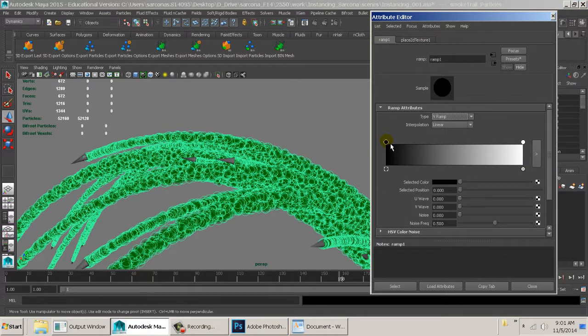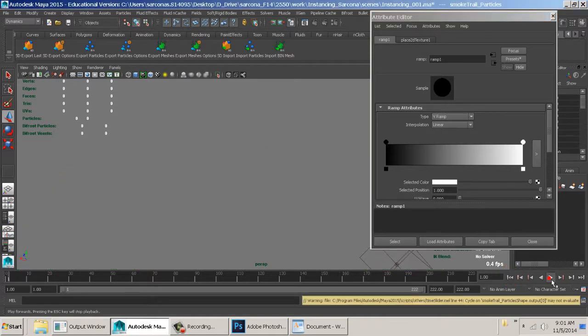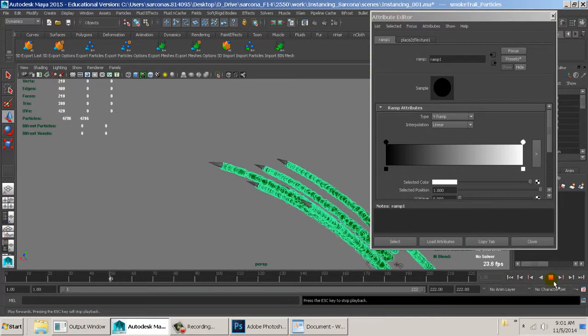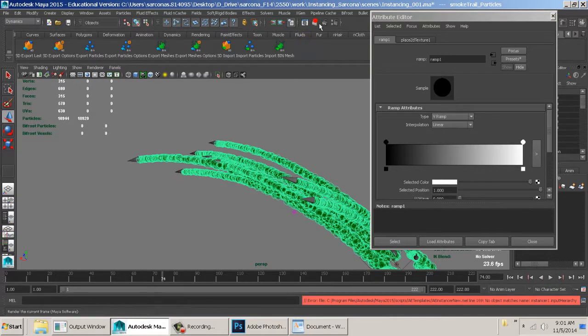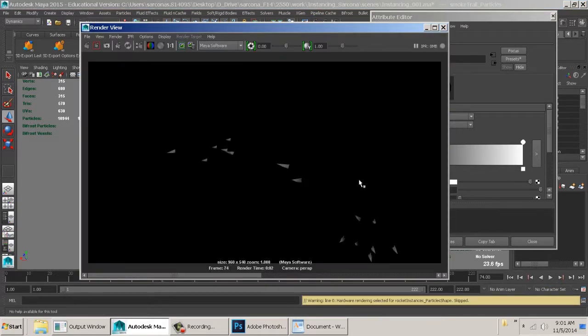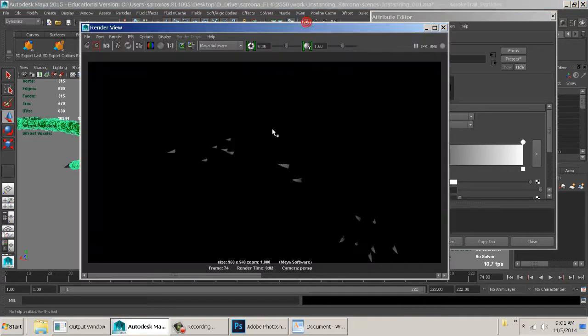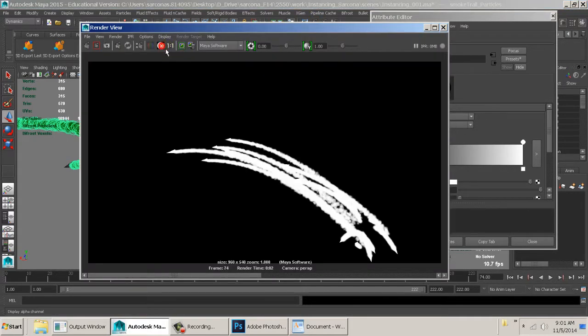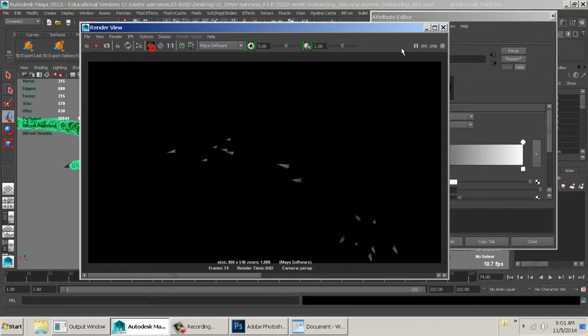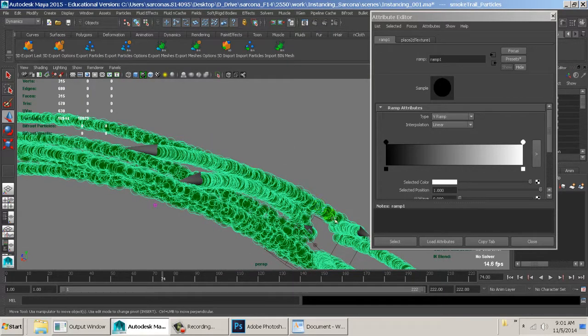Here it is. The start of them is going to be this color. The end of them is going to be that color. So if we rewind it and play, and then I render this, you'll see that we should have something happening here. It looks like it's gone. Now, they are there. If I go to my alpha channel, there we go. We can see that they're there. Okay. Now it's getting solid black.